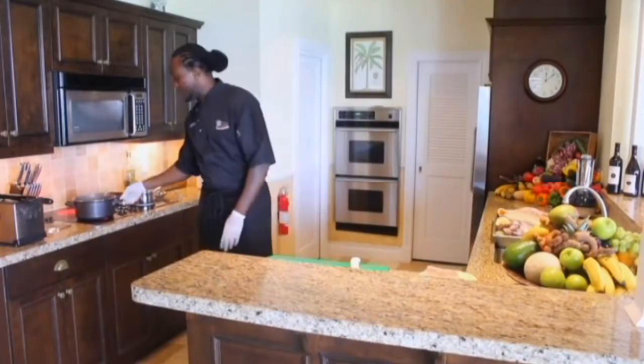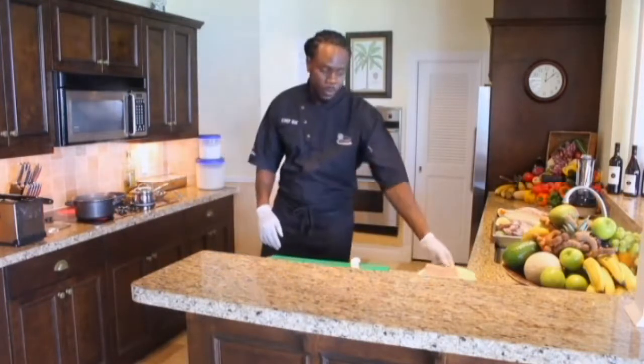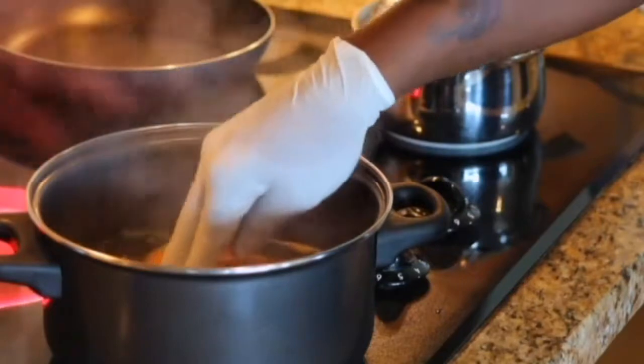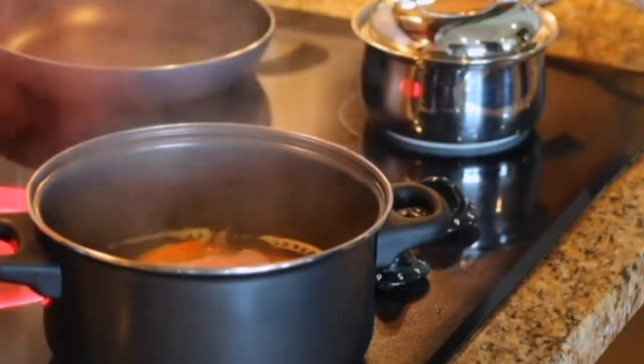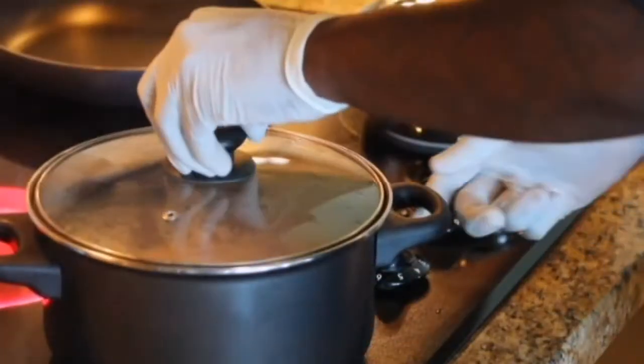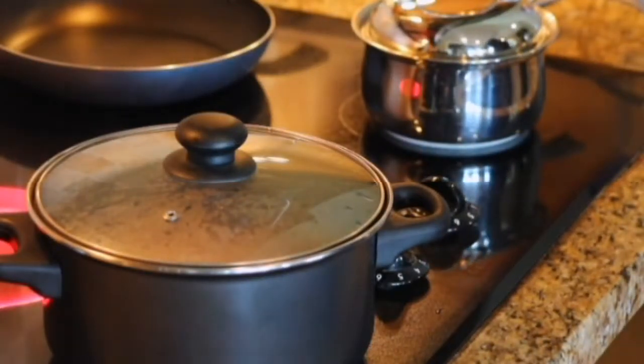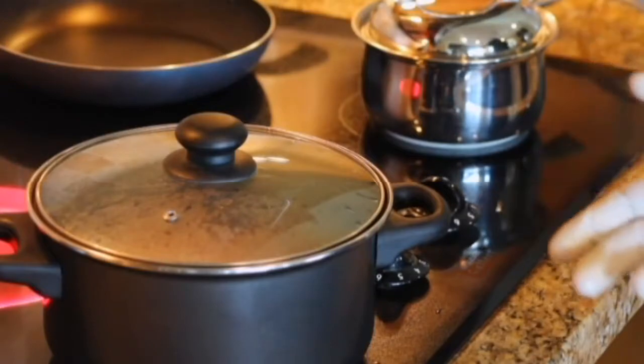So it has already come to a boil, about a minute or so. I'm going to now add the shark meat to this, okay? Let that do its thing. Put the top on that, and I'll leave that to boil for about, say, 10 to 20 minutes, okay?